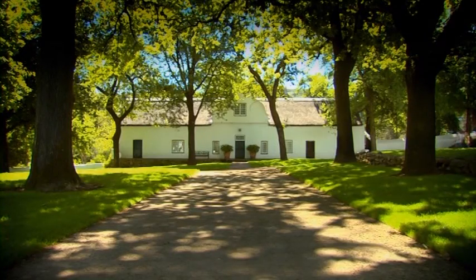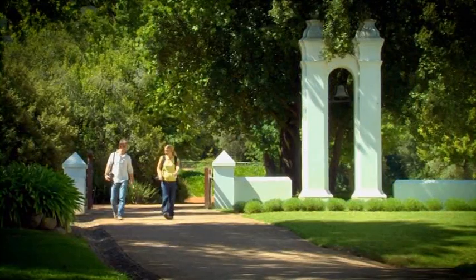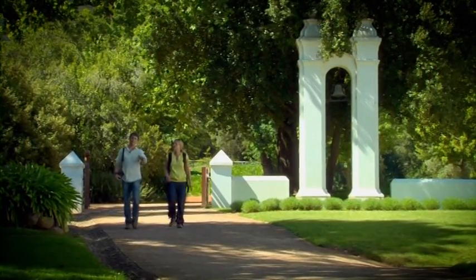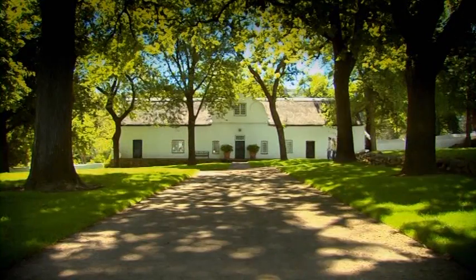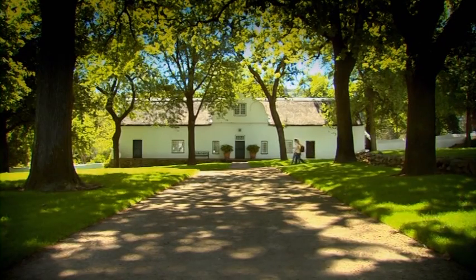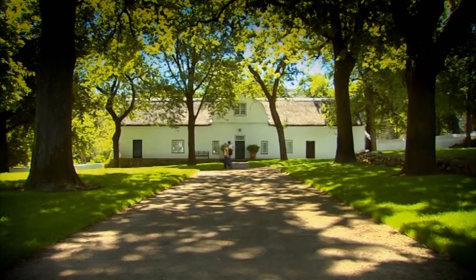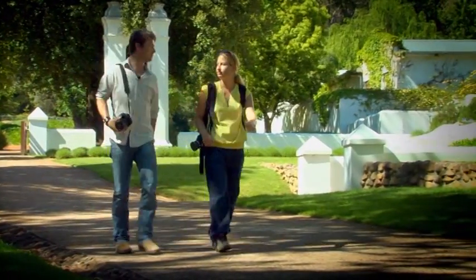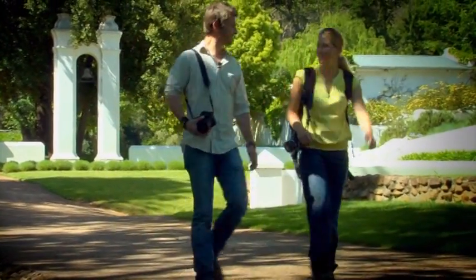So it's lunchtime now. I think the sun's getting a bit high for us to be shooting out there. Yeah. I think the best thing to do is to take advantage of these trees and use the shade together with the mottled light coming through. A lot of the time people think landscapes, they only think outdoors, open, wide landscapes, but we've got some nice architecture that I think we can possibly use as a focal point. Yeah, great.